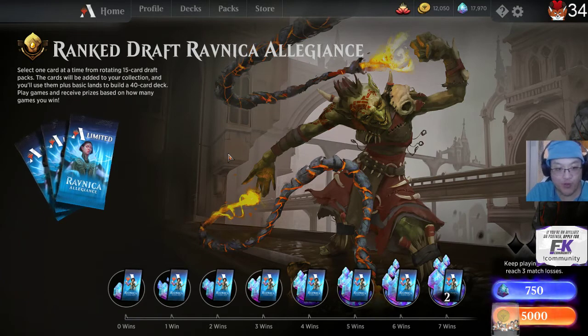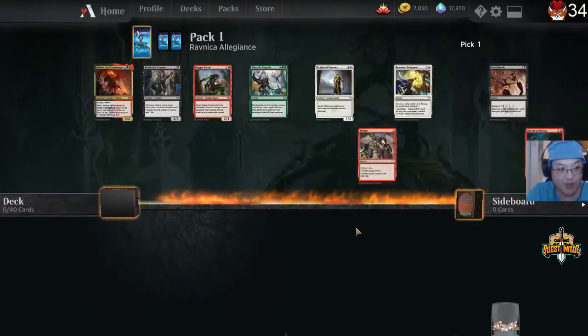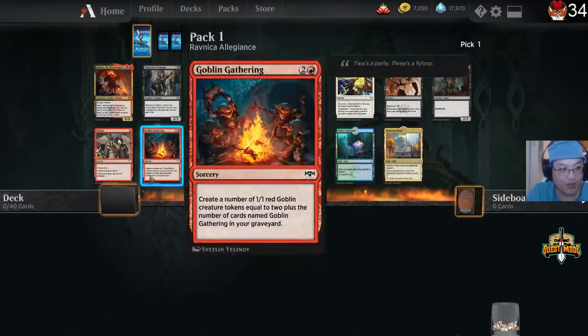Oh, I hope people are doing well today. I thought I would do something a little bit different. Going to go through a Ravnica Allegiance draft, at least the draft portion, and then kind of talk about how the decision process goes. So let's begin.